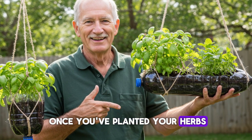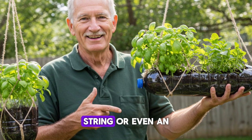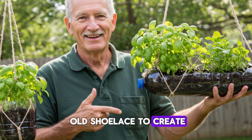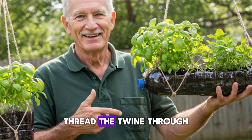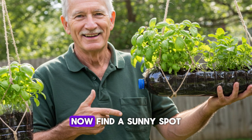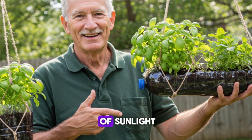Once you've planted your herbs, it's time to hang it up. You can use a simple piece of twine, string, or even an old shoelace to create a hanging loop. Just poke a small hole near the top of the bottle, thread the twine through, and tie a knot. Now, find a sunny spot. A balcony or fence is perfect for this, and hang your new herb garden where it'll get plenty of sunlight.